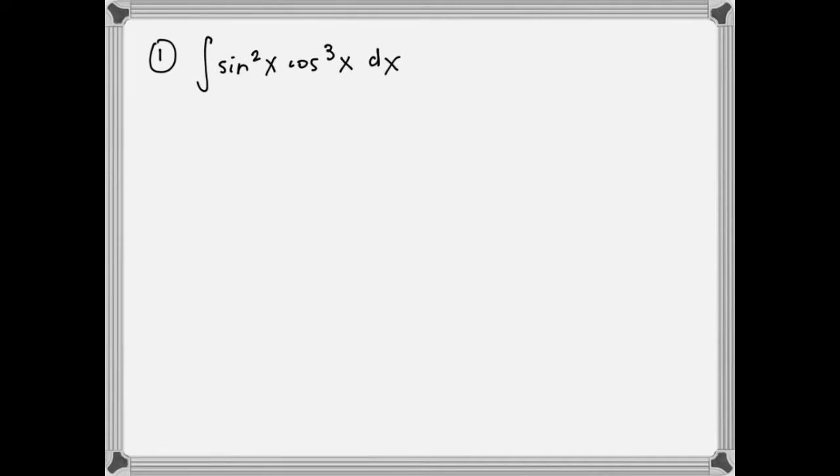Okay, so as it stands right now, we have no idea how to do this problem. There's no way to do it based on what we know so far. So I'm going to write down the steps for what to do here. The first thing we're going to do is peel off a cosine. Why am I going to do that? So what does it look like if I peel a cosine off? It looks like this. Hope you guys see what I did there. I peeled a cosine off.